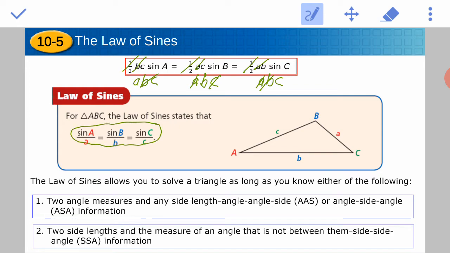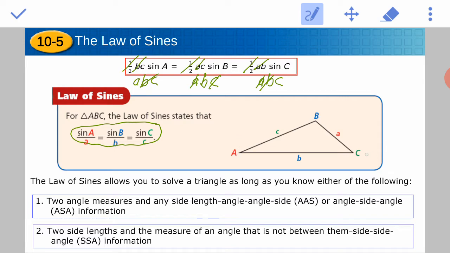What is the law of sines? The law of sines is used to solve a non-right triangle. Guys, in grade 10 you learned how to solve a right triangle, but if you notice, our work today is based on non-right triangles. If you're given a non-right triangle, you can use the law of sines to solve this triangle. And solving a triangle means finding all missing side lengths and angle measures. Normally you will be given 3 components and you will be asked to solve the triangle and find the other missing components.